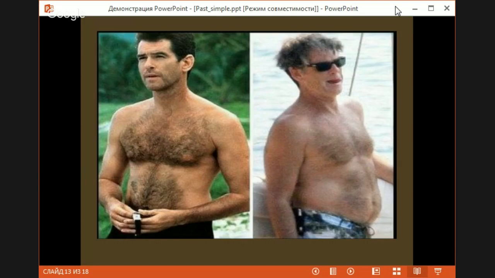I believe we all understand that this is Pierce Brosnan. Pierce Brosnan, James Bond. But now he doesn't really look like James Bond. So I see that his lifestyle and his new habits are not as good as before. So can you please tell me some things about his old habits, about his previous life? He used to have a six-pack. Now he has one pack.